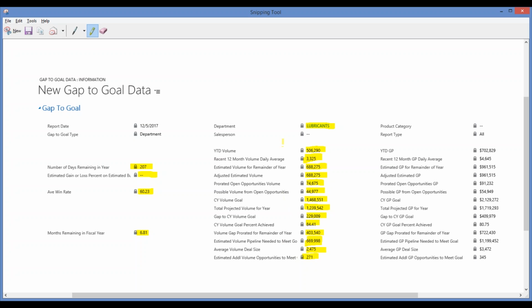So I think you could do that information. You could crunch these numbers for a particular salesperson. Again, that'd be a great tool for that individual to use, or as a manager to coach that person, to tell them what to focus on. Again, I could look at this overall for the company, but this is just a great way to help find where you're at as far as hitting your goals. So that's it. This is just a feature. This gap to goal feature comes standard with our CRM for oil and gas products.